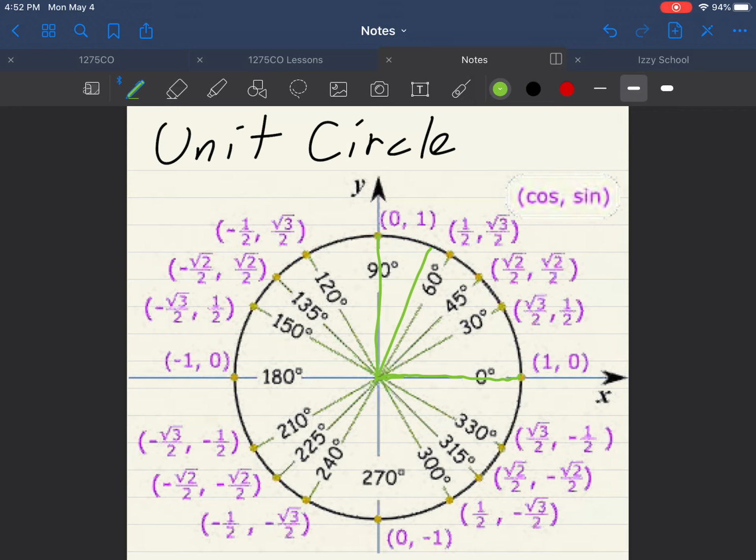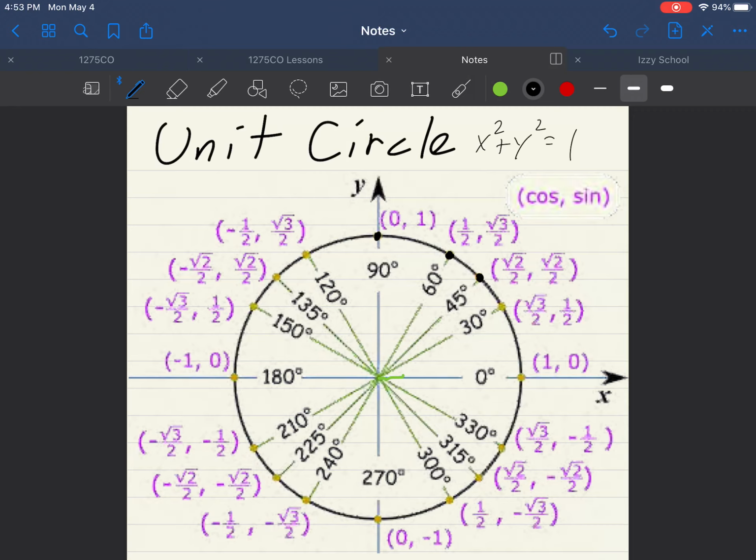Again, this is a circle which essentially has an equation of x squared plus y squared equals 1. It's centered at the origin. It's got 1 unit in length, right? So what happens is that all along this unit circle, we see these points that I'm going to fill in.